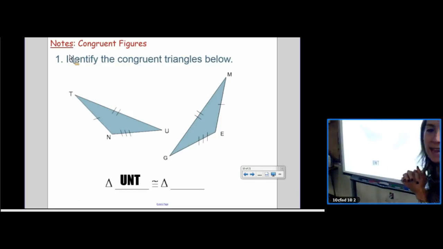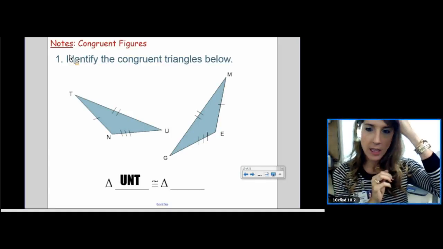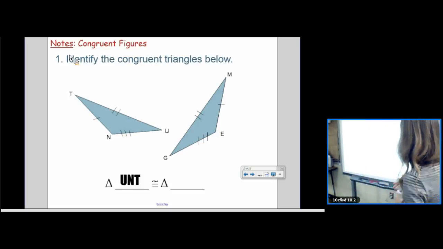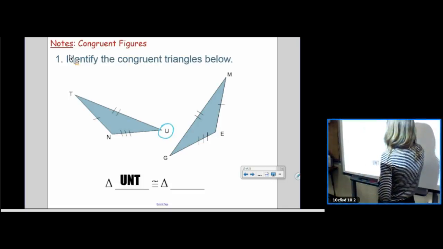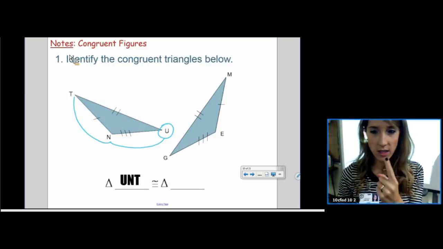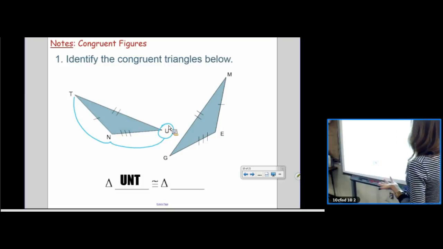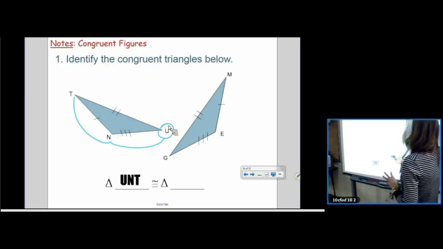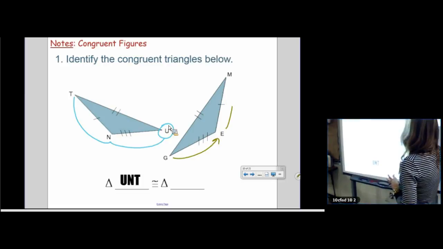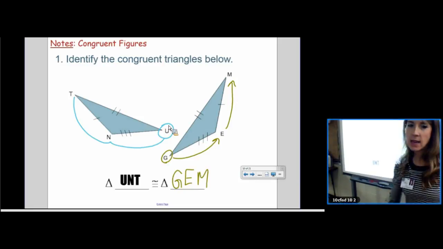All right, so our congruent statement has been started for us. Triangle U, N, T. So we look at the picture, and we want to make sure we go in the same order that they went in. They started at U, they went across 3 tick marks, and then they went across 1 tick mark. Across 3, and then across 1. So we need to do the same thing. They have to match. So we start at a point. Which point should I start at? Well, I have to go across 3, and then across 1. So G is my starting point. E is my middle one, and N is my ending point.